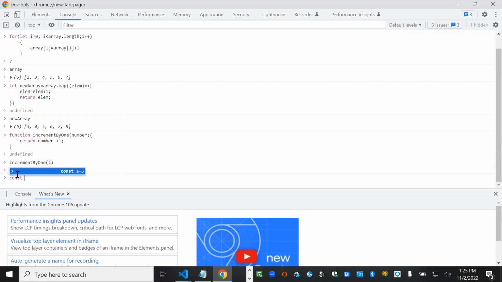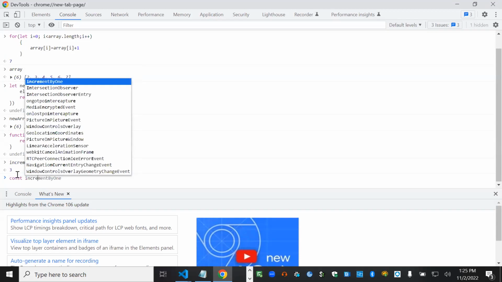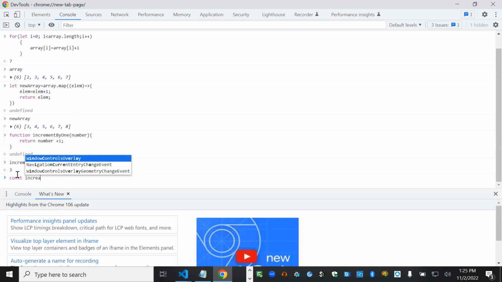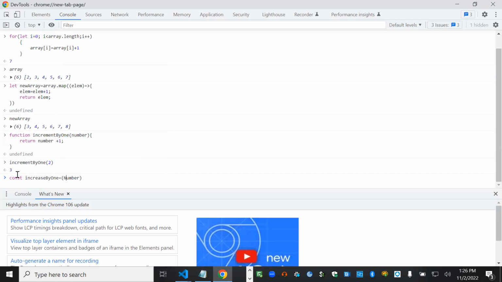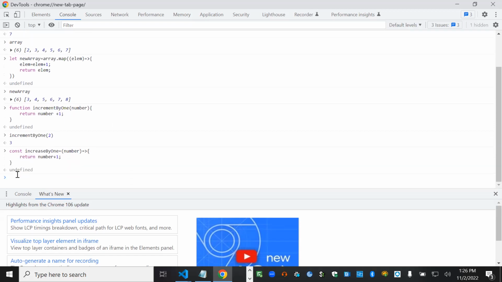We'll write const, let's say we change the name so that it doesn't conflict, increaseByOne. Then we pass the element, and then you have to return element plus one.